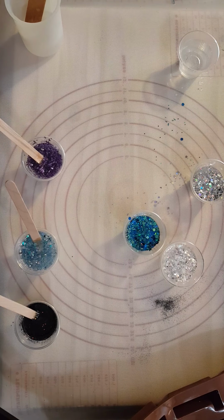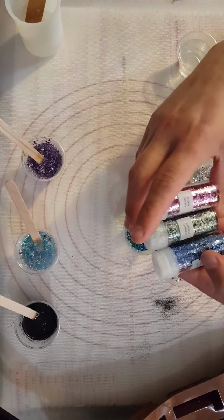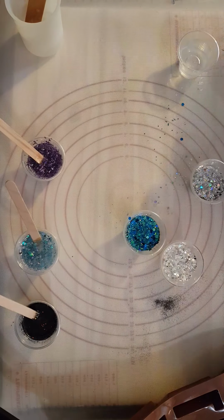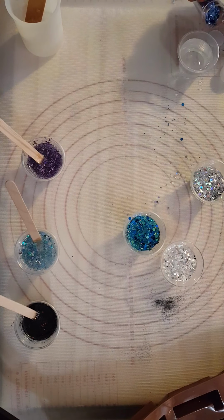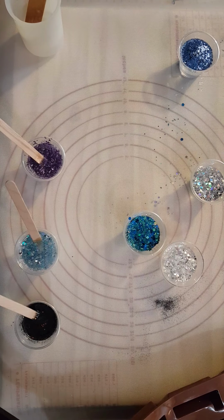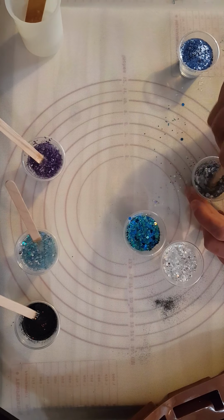Alright, and I have one left to do. So I'm going to go back to just a craft glitter. These are just a package of Martha Stewart ones from Michaels. It comes like 9 or 12 to a pack. I'm going to go ahead and use this one. That's not opened, of course. And again, this is a pretty fine glitter, so it may have some settling. It'll be fine. I was going to do one with some silver leaf, but we'll see if I have enough left over after I pour these in.